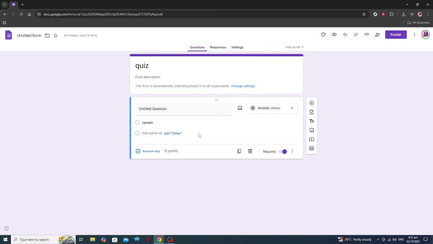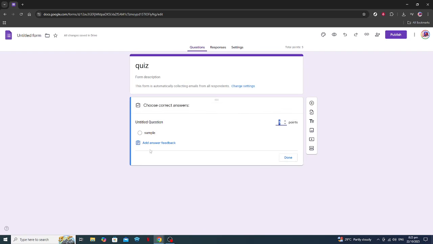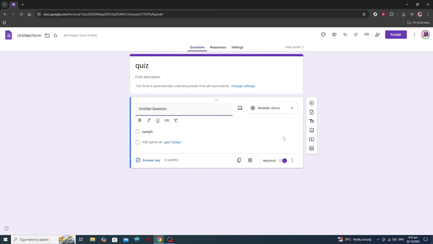Remember, you can always preview your form or send a test response to ensure that everything functions as expected. Simply click the eye-shaped preview button at the top to see exactly what your participants will experience. Once you're satisfied with how your form and questions are set up, complete the process by sharing the form with your intended audience. You can do so easily by hitting the Send button and choosing how you'd like to distribute your form, whether by email, a link, or embedding it into a web page.